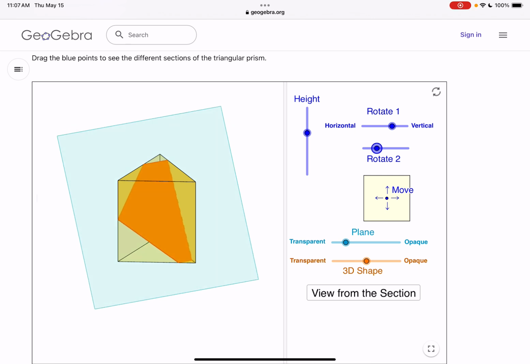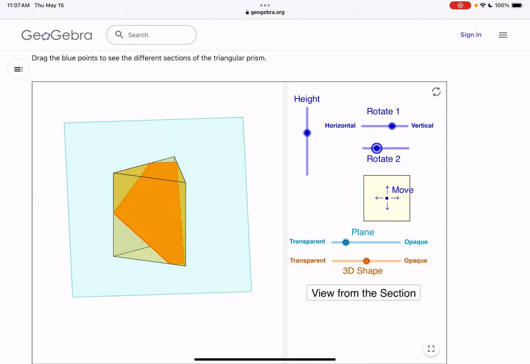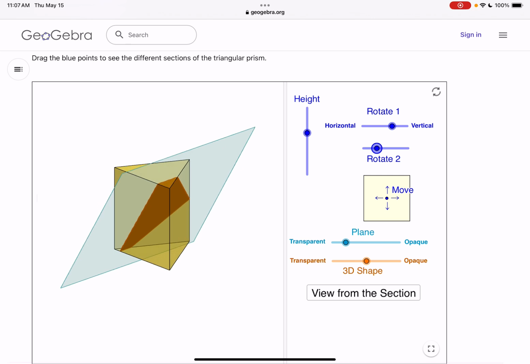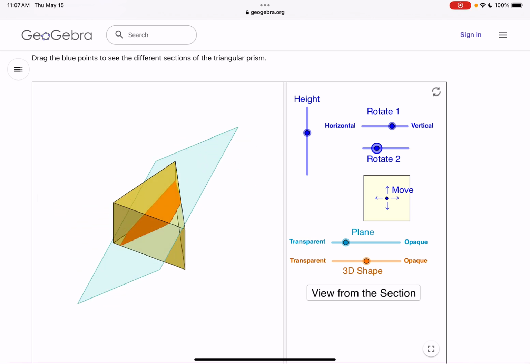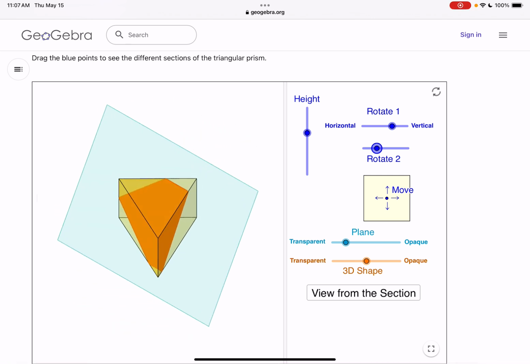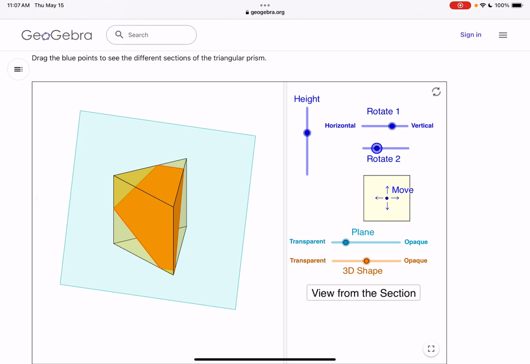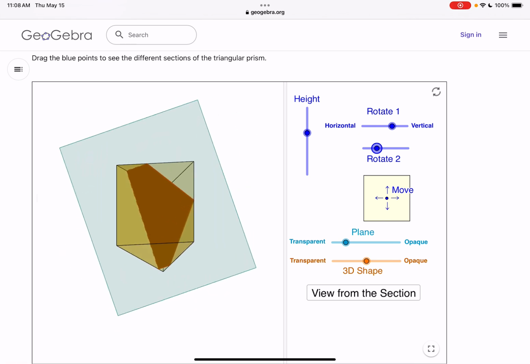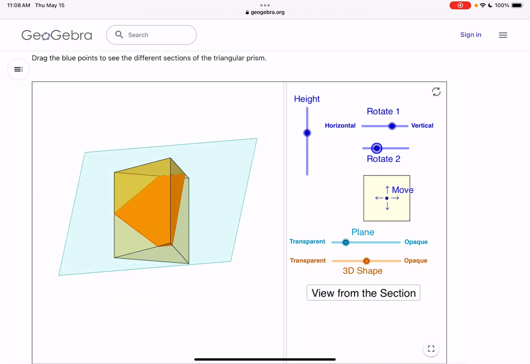So there is a way that I could slice through this triangular prism and make a pentagon shape, right? These are really fun to play around with. I encourage you to do this. Usually when I'm teaching in person, I have students play around with these tools for around 5 minutes. If you're able to do that, that can be really helpful to you from a visualizing perspective. And then we can go back into our notes.